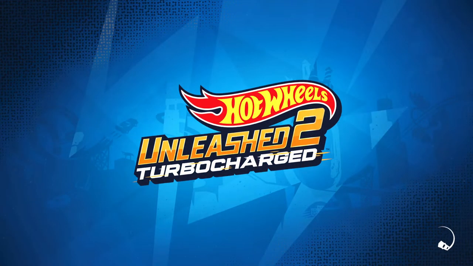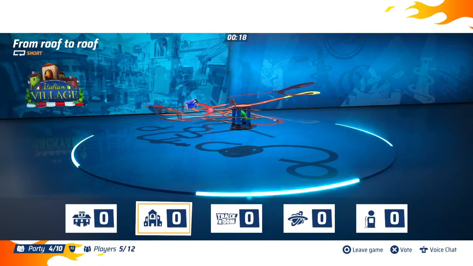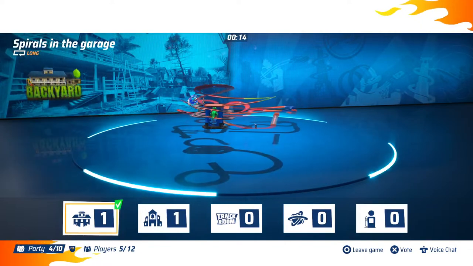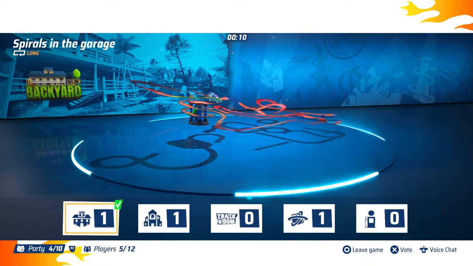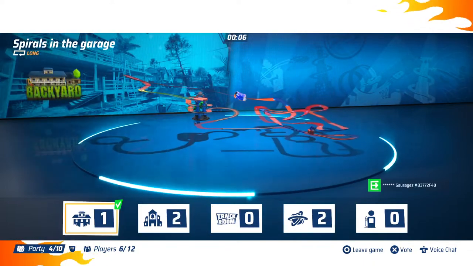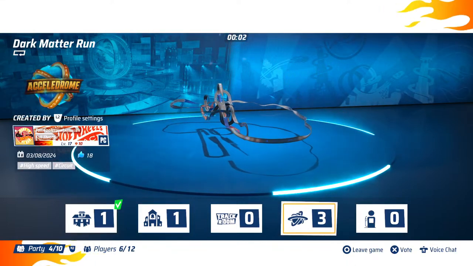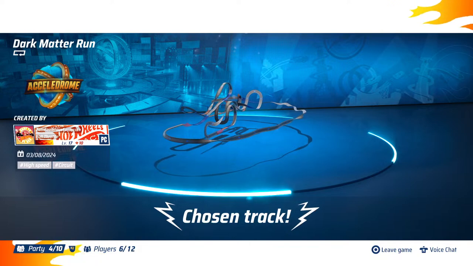What were you saying, Wolf? I was saying that there's two series right now. Spirals in the Garage, the first series, is called Rookie GP. I'll do Spirals in the Garage. And the second one is Dark Matter. I gotta do this one. The second one is a Semi Pro series as well. Megatron, which one do you want to do? Spirals in the Garage or the Dark Matter run? Dark Matter is actually a really good track. Which one is this one for?